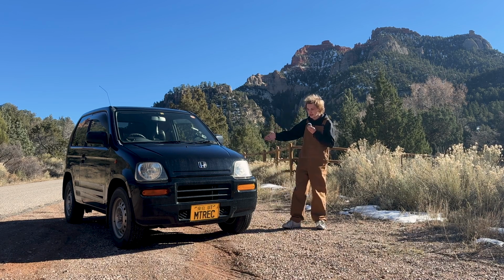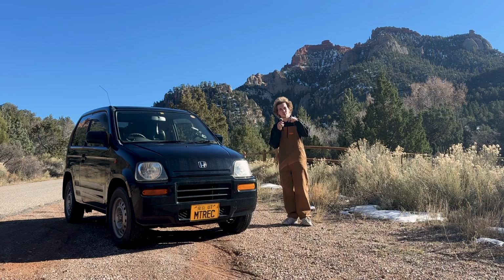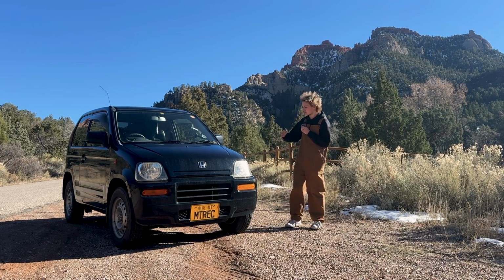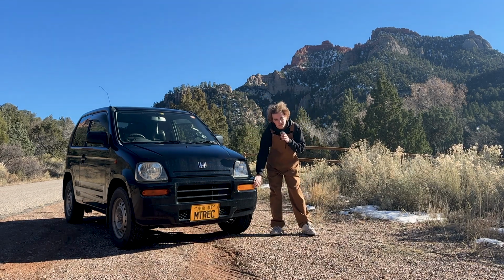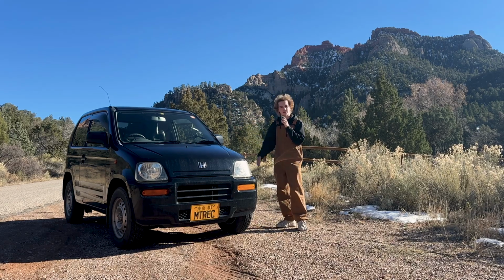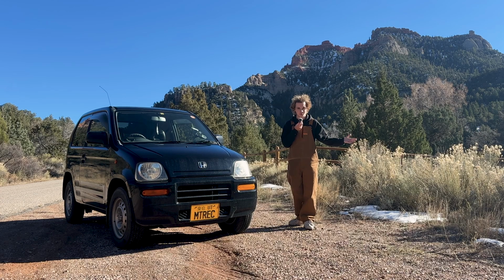Mine in particular is a Super Emotion, which is the highest trim level. It's pretty much the UM4 Turbo. The UM4 stands for under midship four-wheel drive, and turbo is turbo. And so I have the UM4 Turbo Super Emotion, which means I have paint match bumpers. Usually these would be silver, as well as tinted rear windows and a CD player inside, which is really nice. I love it, and it works great. And I like to collect CDs, and so this car is perfect for me.